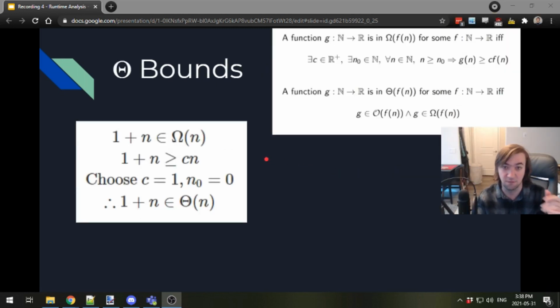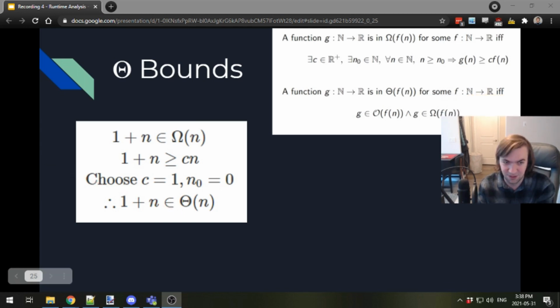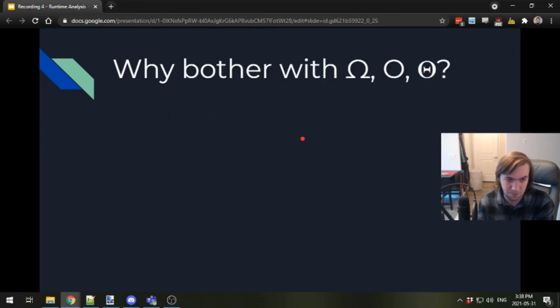So here's sort of like the formal way that you do it. To say that n plus 1 is in big omega of n, we need to pick a c such that 1 plus n is bigger or equal to that. I can actually do it better than picking a half. I can just pick 1. It turns out if I pick my constant to be 1 and n naught is literally anything, 0, 1 plus n is going to be bigger than n the whole way through. That's, I think, something that's not too hard to see.